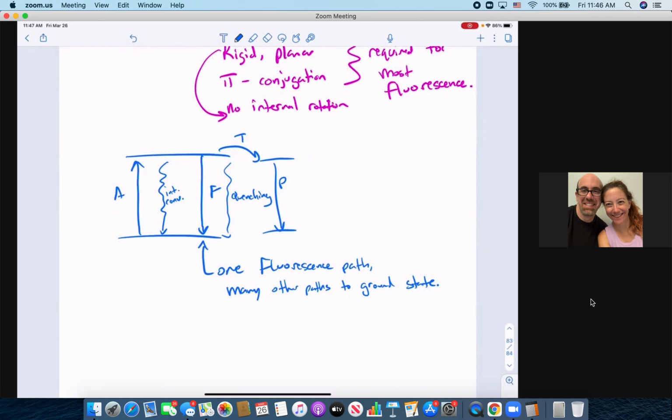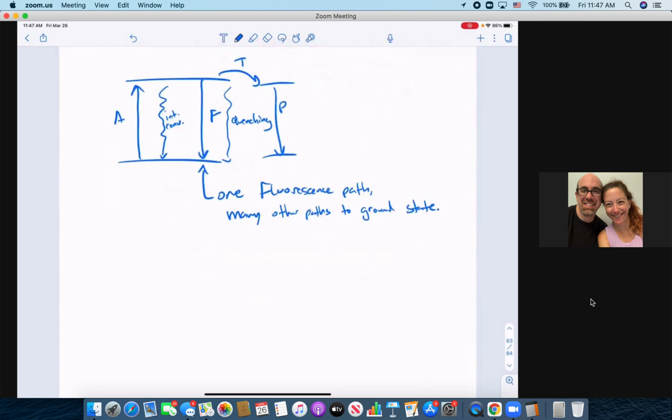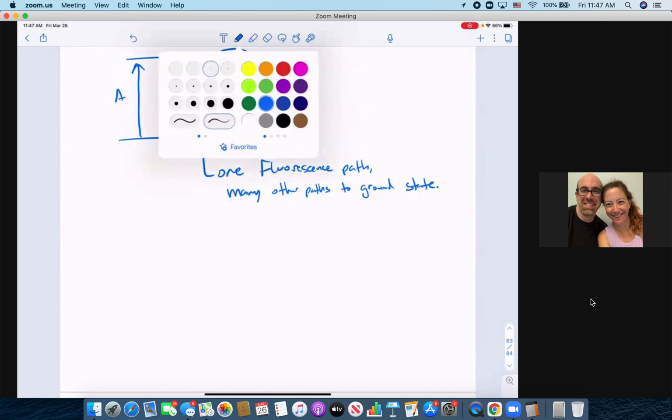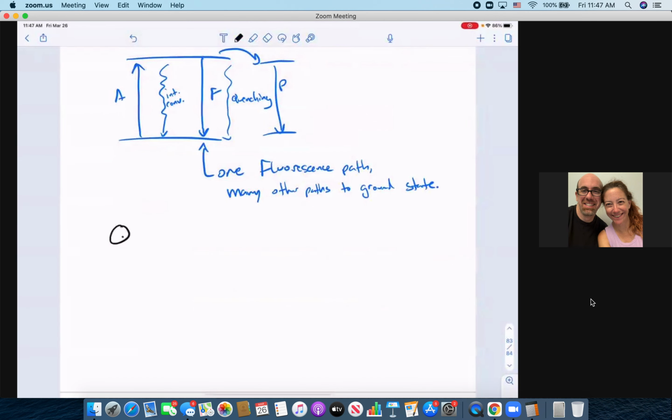Is there more than one way to Chicago? Sure. Can you take a plane, train, car? Which car route do you take, right? Which plane route do you take? Which plane do you get on? There are multiple paths. So fluorescence is that one path that I'm monitoring, if you will. And there are other ways a molecule can escape that path to go around it. So we use a term called the quantum yield to describe this. It's different than quantum efficiency.